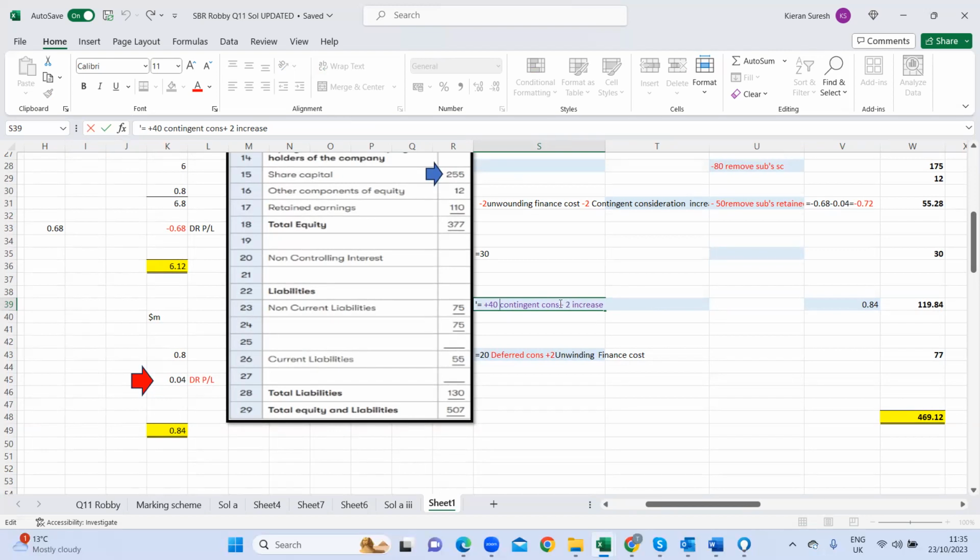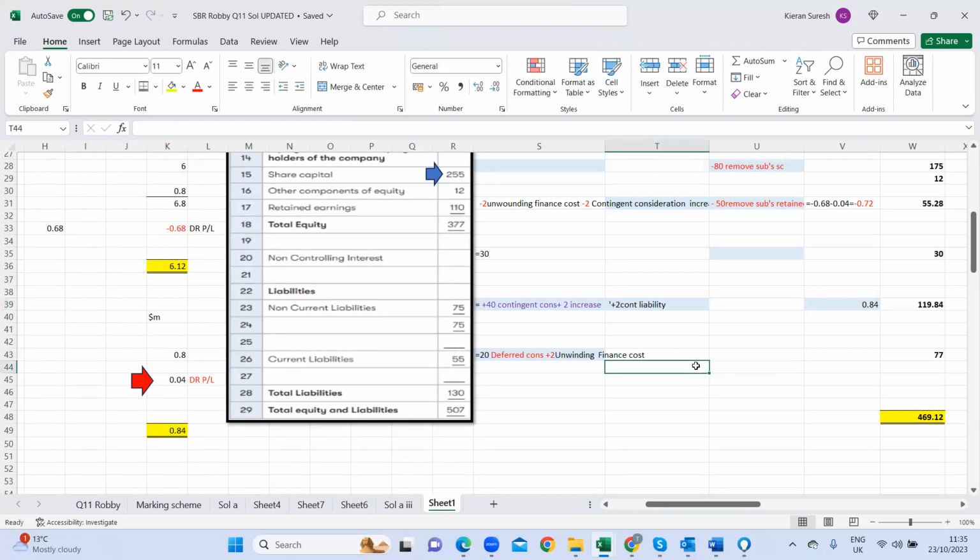I would like to show this. This is the earlier one, contingent consideration. Now this is the right figure for contingent liabilities. I should be increasing by 2 million, right? I hope that is clear. The earlier 2 million here is for the contingent consideration, which is the increase in contingent consideration. Credit on the contingent consideration, debit on the profit and loss account, retained earnings. Now it is a contingent liability: credit on the non-current liability, which is the contingent liability, but then the debit is on the goodwill account. We have done it already, so the entry has gone.